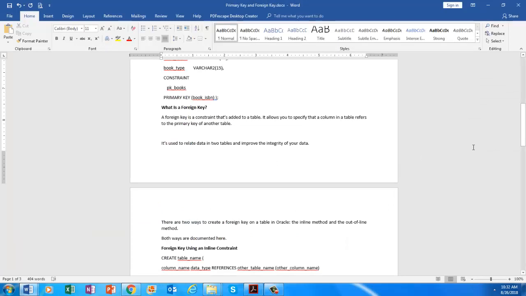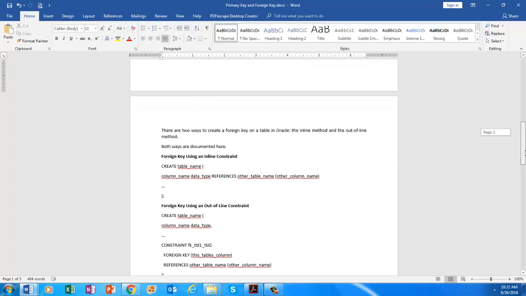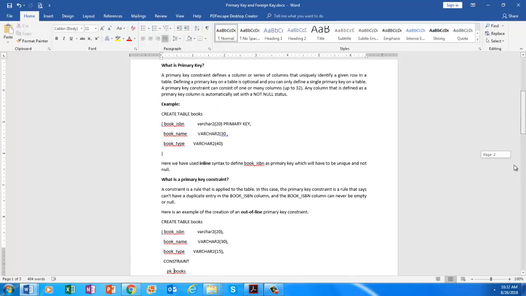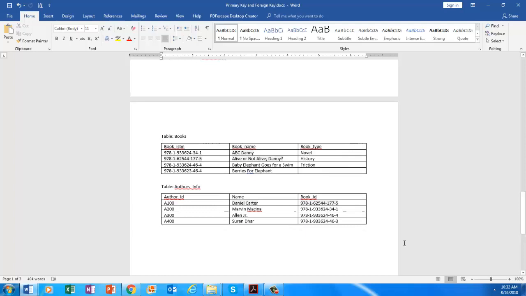So, just for an example, how you define your foreign key, correct? Guys, take a look here. This is how you create a table for these two tables that we are considering. This is the book information and this is the author information, who is the author of this book.